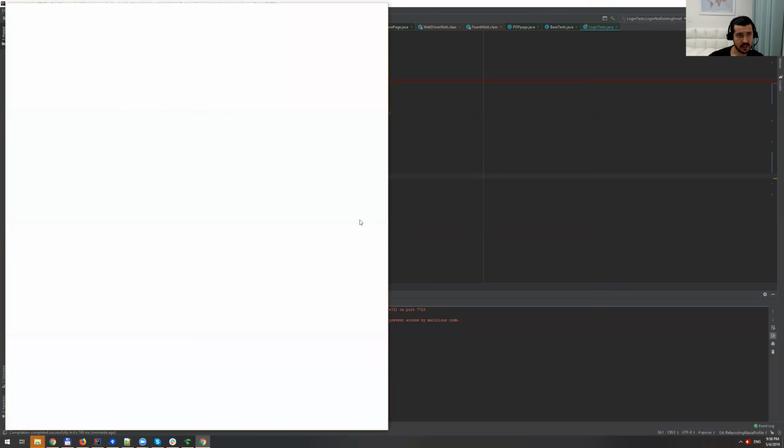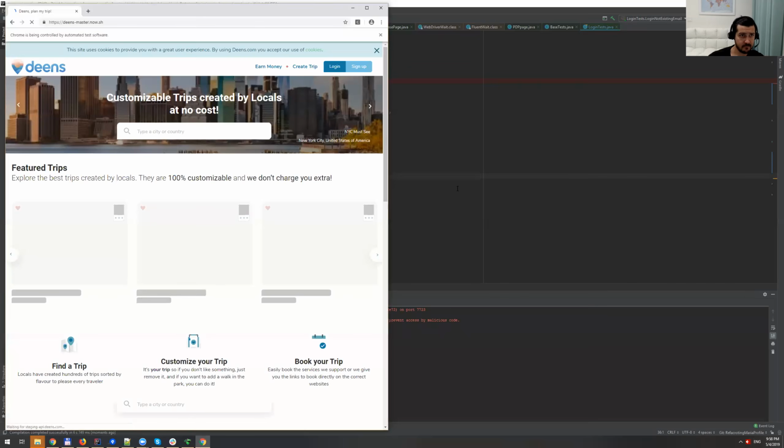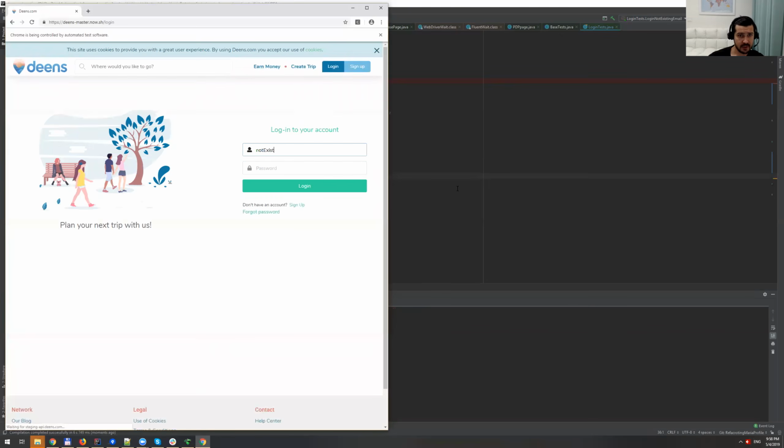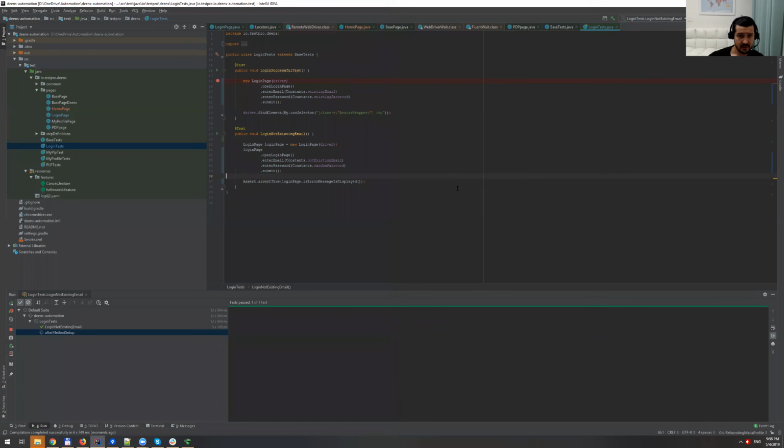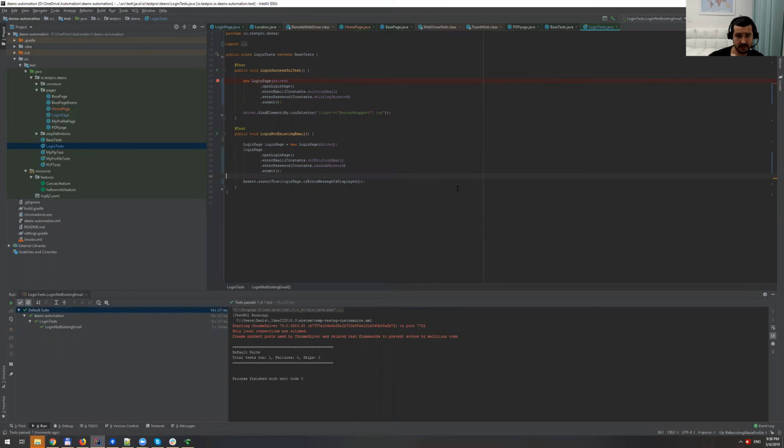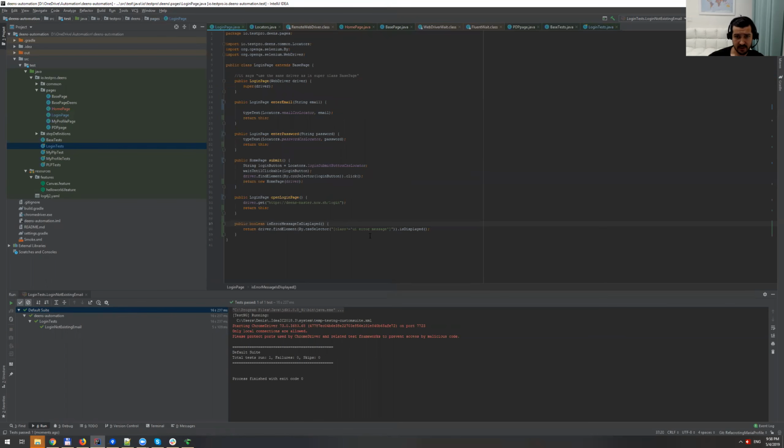All right, so this time we are seeing the browser, goes to home page, navigate to this page, do it this way, and boom, it passed. Every time you do something like this, please make sure that it can actually fail.